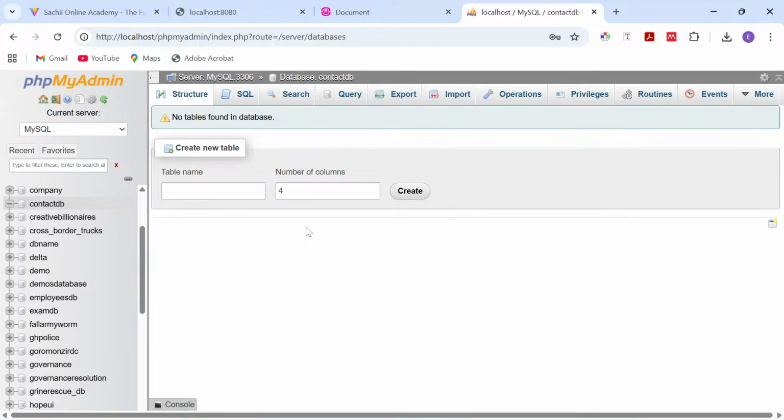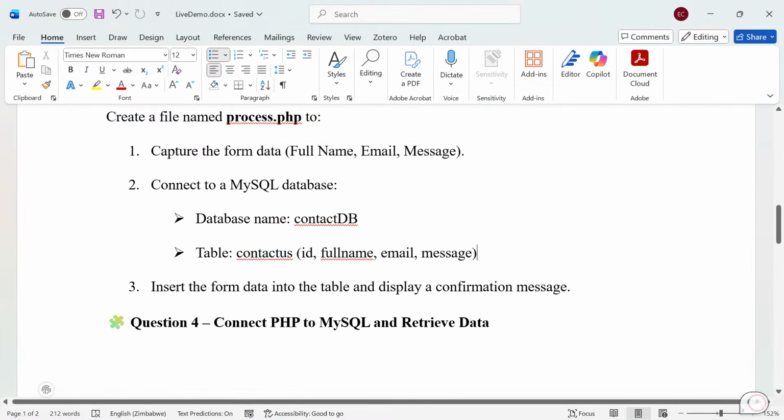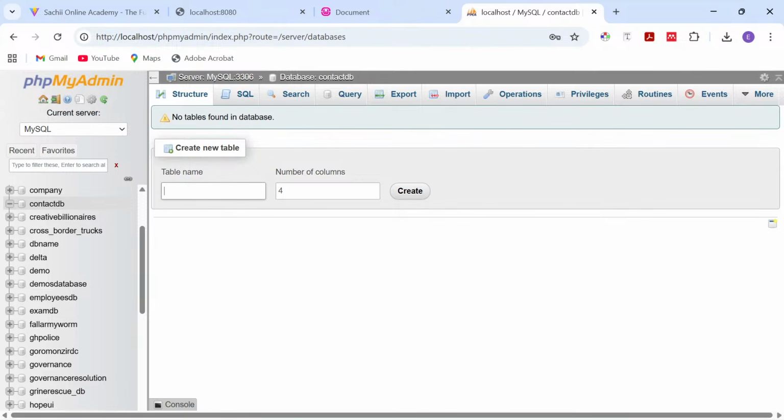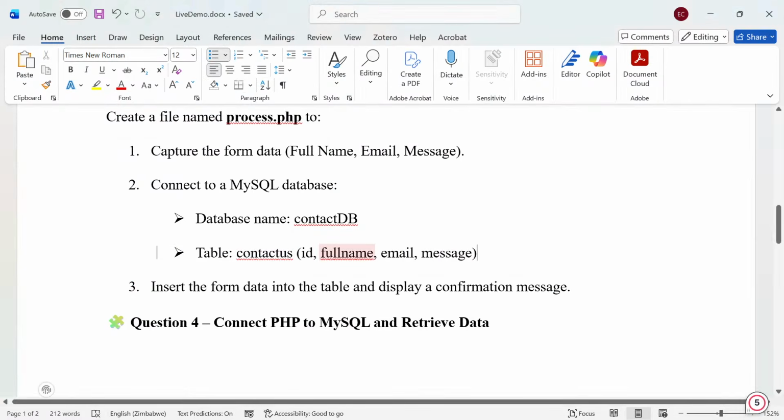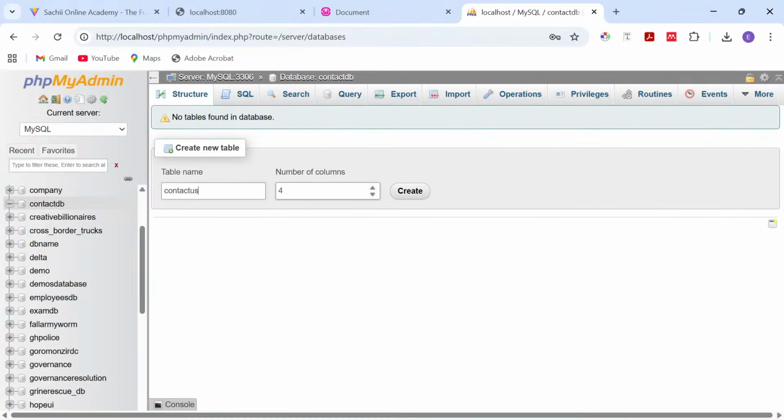So the next thing is to create a table. The database is already there, and the table is supposed to be the contact us table. So I create the contact us table inside this, and the table should have ID, full name, email and message, so it's 4 columns, right? Yes, 4 columns.